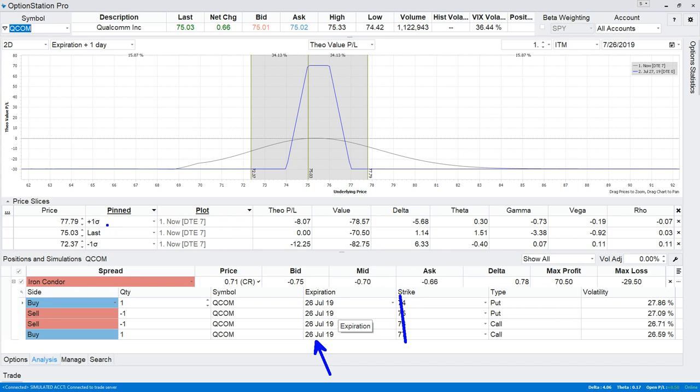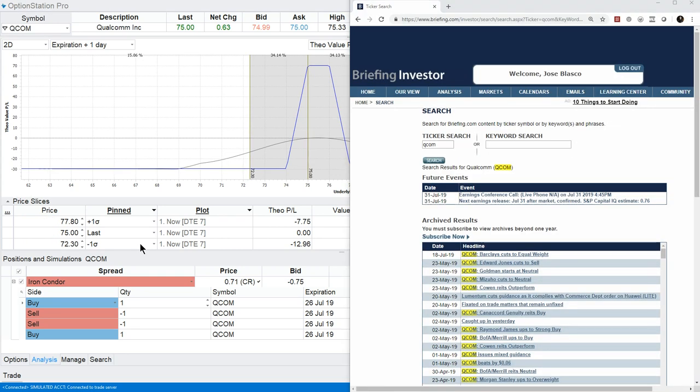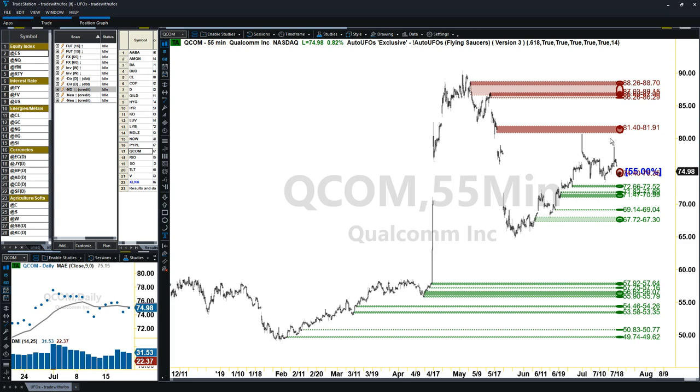This simply gives me the opportunity to add plus and minus one standard deviation, and therefore I know that from now until this date, it would be normal to stay between 72 and 78, something like that. 78 would put me up to 81 because there is no 78, and 72 is right here, but obviously with this collection of UFOs, probably it would make sense to shoot for that 71.47.